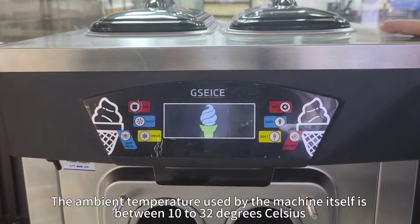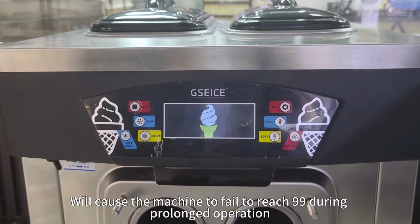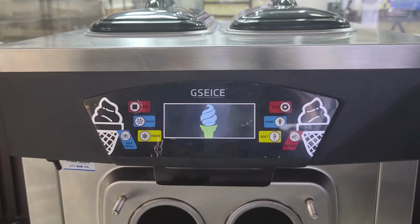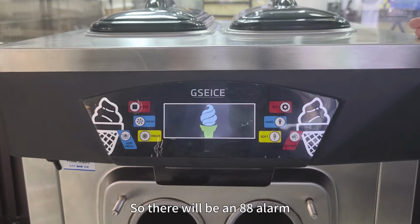Third, excessive ambient temperature. The ambient temperature used by the machine itself is between 10 to 32 degrees Celsius. When the ambient temperature is too high, it will cause the machine to fail to reach 99 during prolonged operation. The machine cannot shut down normally, so there will be an 88 alarm.